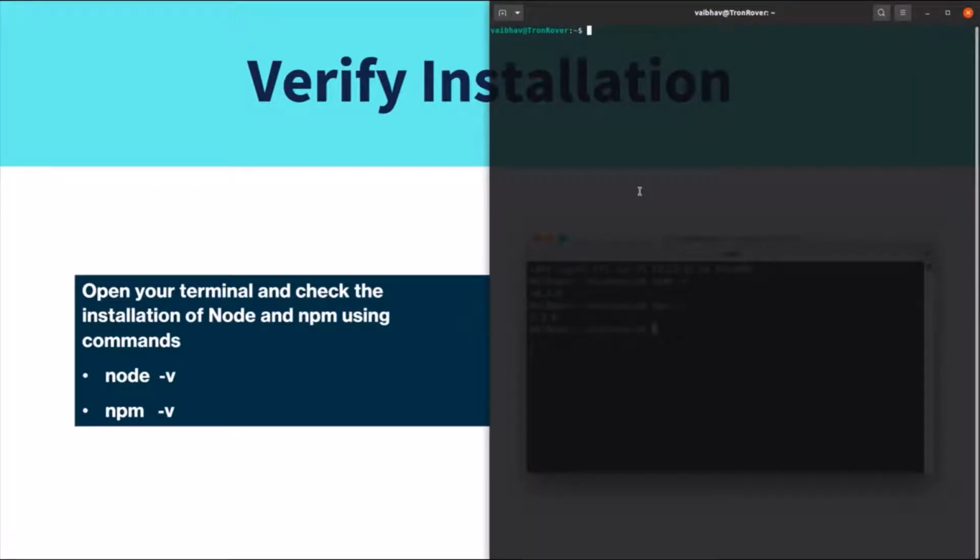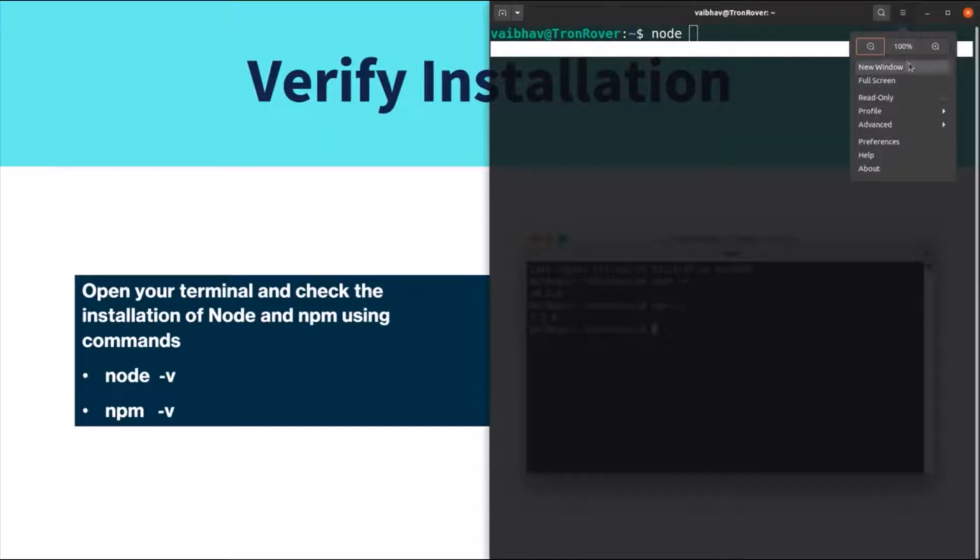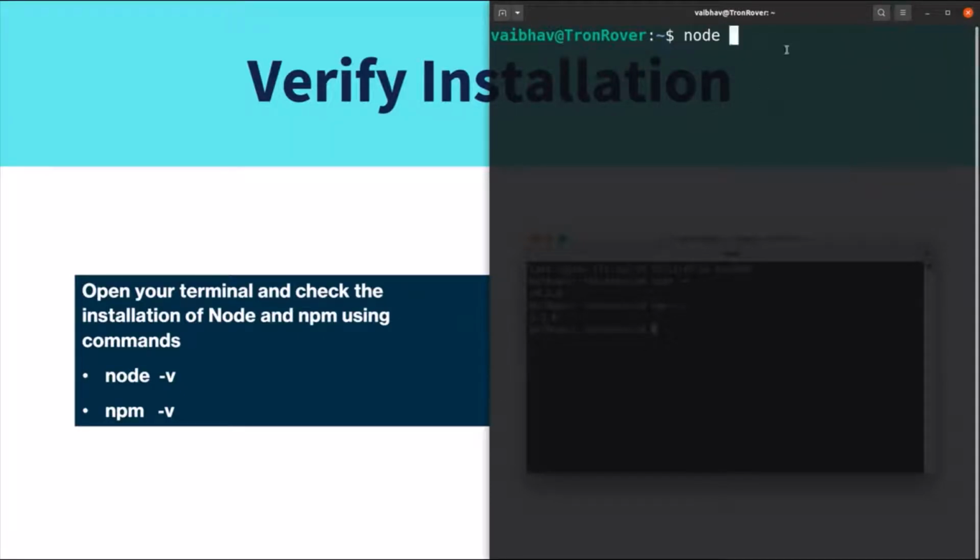The first command is node -v. Let me zoom in a bit. Okay, I think it's good enough now. Node -v.